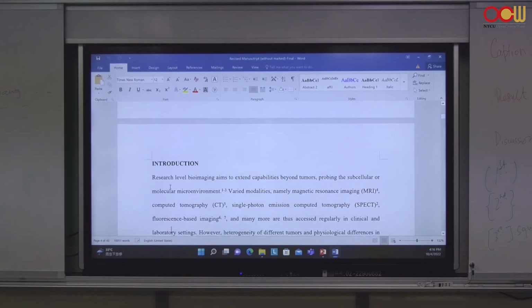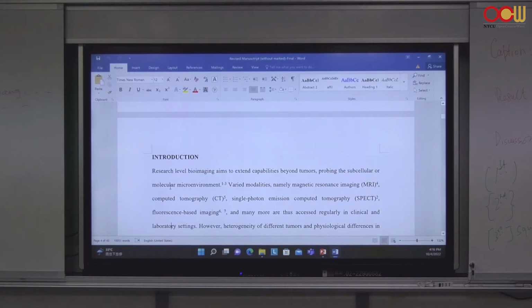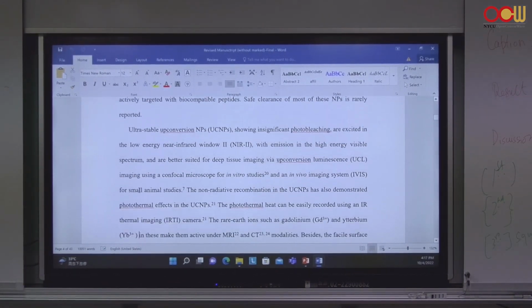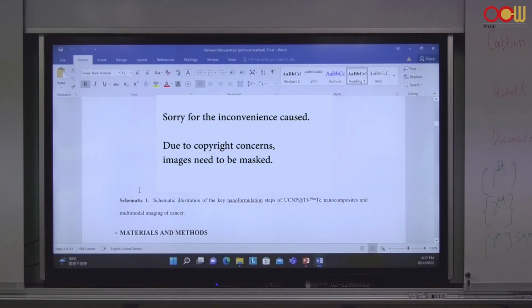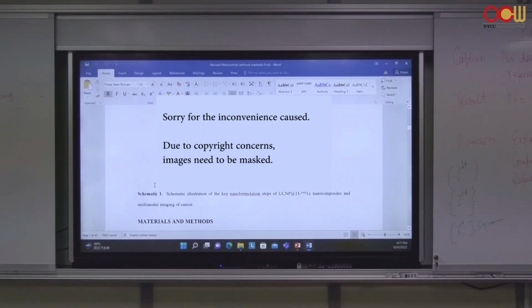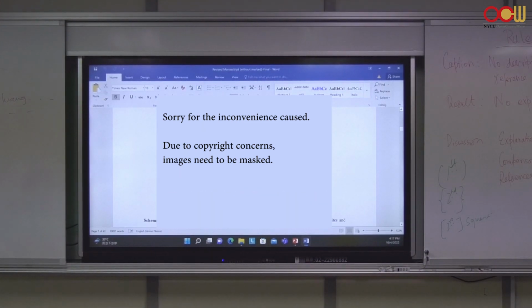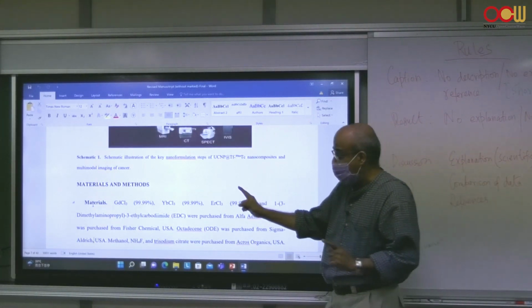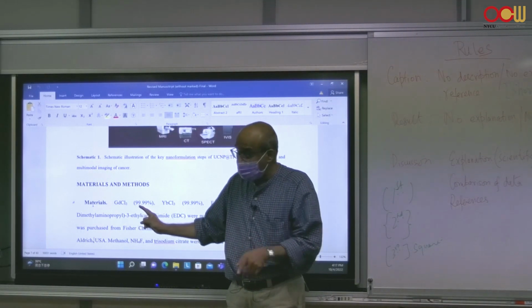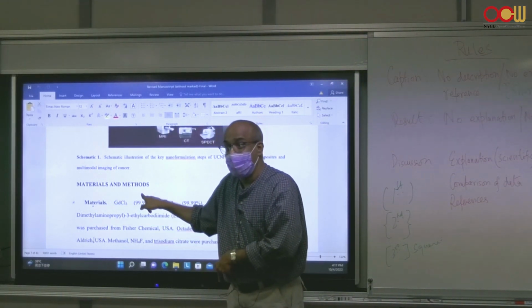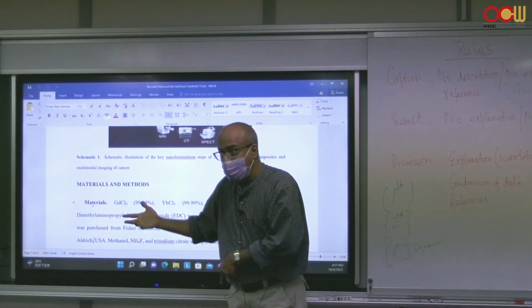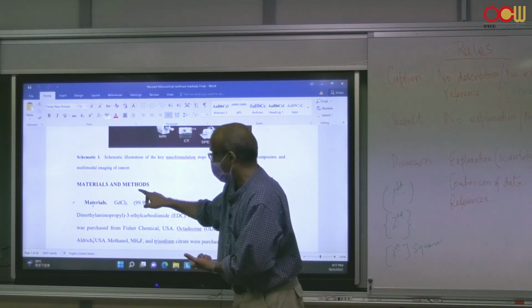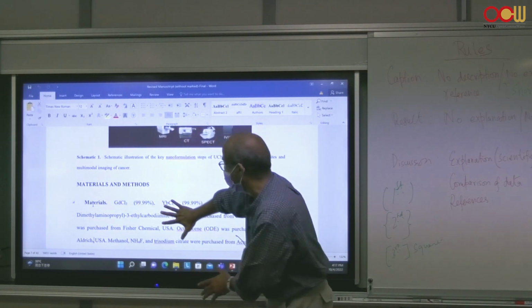So now you see, this one we will do at the end. This is the most difficult part. So you go introduction, continue. So there is no page break. This is continuous. This is a schematic. So that's what I was talking about. If you don't have data, make a very good schematic. That's a schematic. Now comes experimental. So we will start from here. Experimental is sometimes called materials and methods. So in some journal, they take experimental. In some journal, they take this one. And when you go materials and methods, so you start with materials.